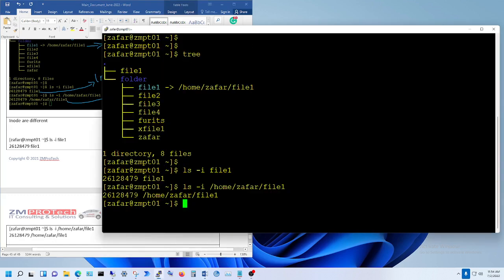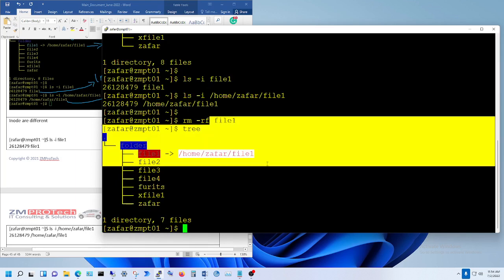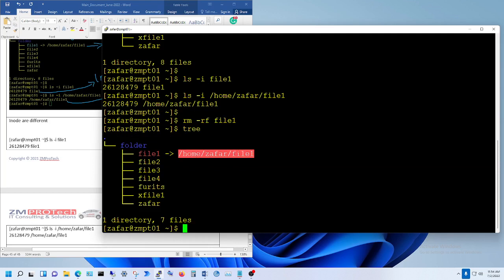Now what I'm going to do is delete the original file. And I'm going to do tree. Now you see in color here that the original file is gone.